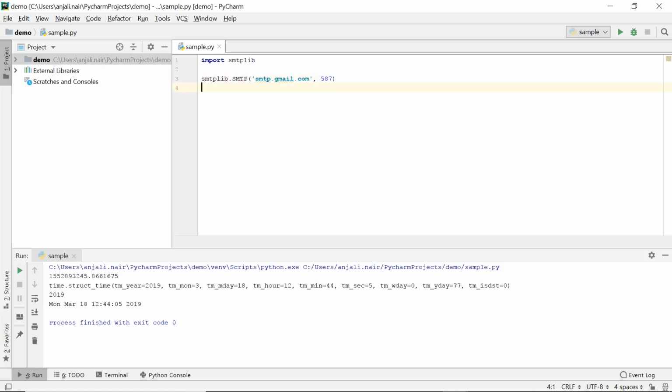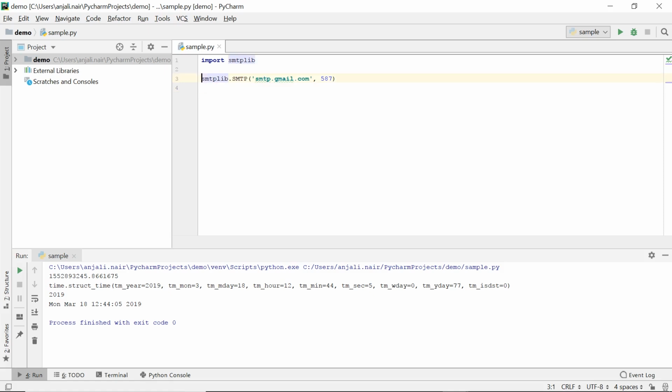Now that you have set the domain and the port number, the next thing you need to do is make the servers communicate with one another. That is basically the sender server telling the receiver server, hi, I'm present here, and the receiver server gives an appropriate response. Now in here, we'll be using SMTP.ehlo instead of HELLO. That is basically just an extended version of hello. It adds a few additional features to your SMTP.